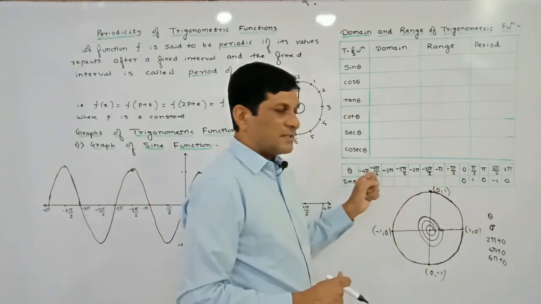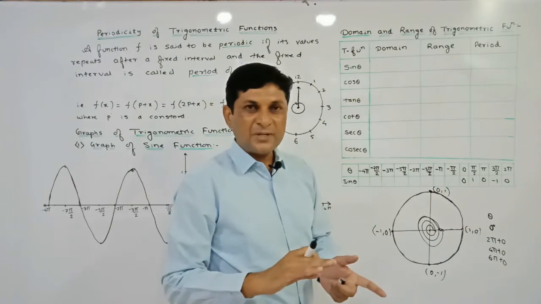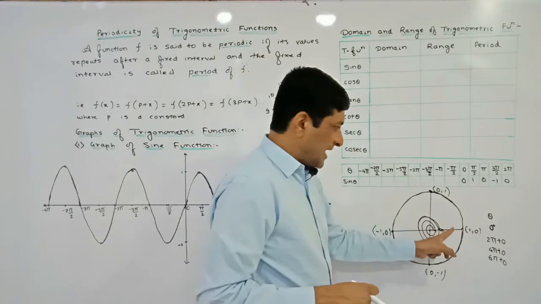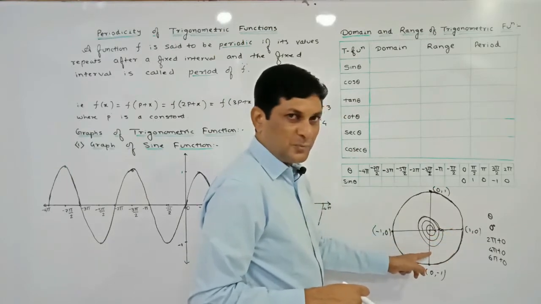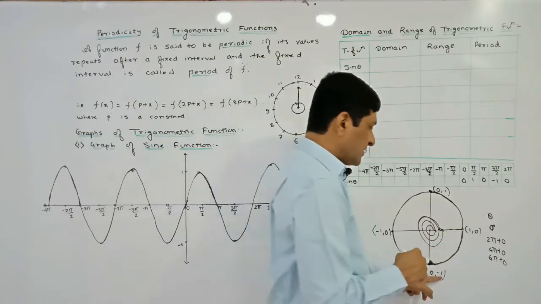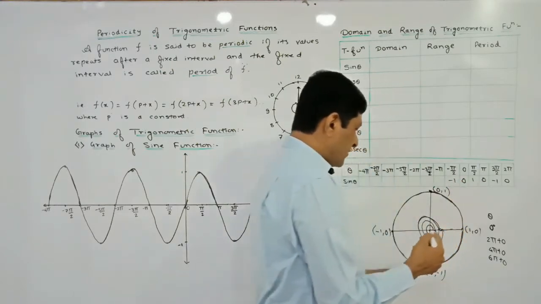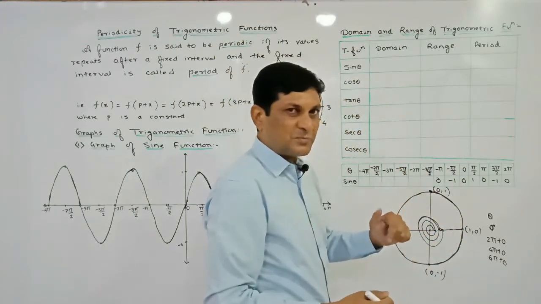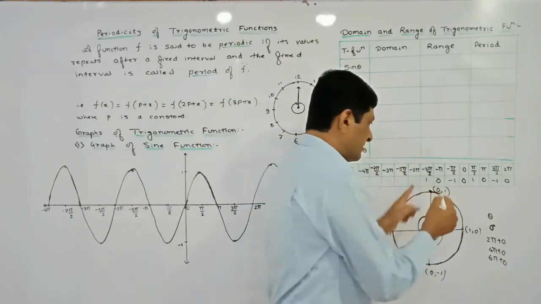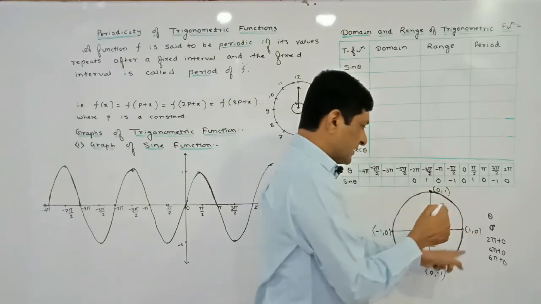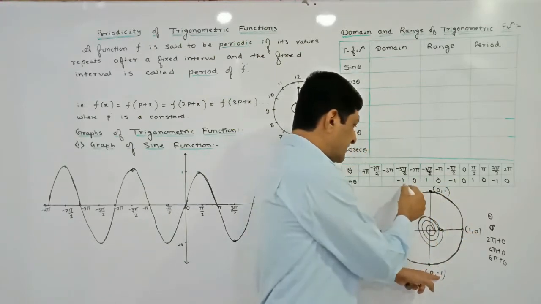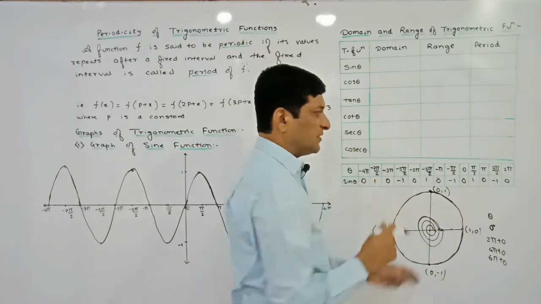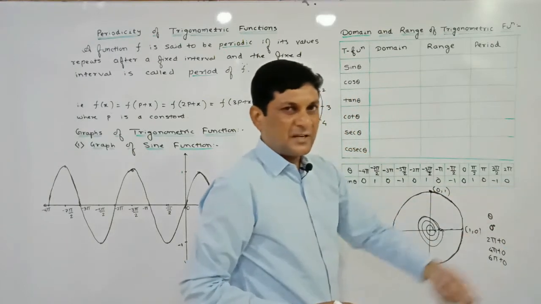Now negative angles are there. In case of a negative angle, the direction of rotation is clockwise. So we are rotating the initial arm in the clockwise direction. Minus 90 means this will be the position of the point, where the y coordinate is minus 1. So here minus 1. Again for minus 180 it will be 0. Again for minus 270, minus 3 pi by 2, we will get 1. Minus 2 pi we will get 0. Again continuing, here we will get minus 1, here 0, here 1, and here 0. After 2 pi also we will get similar types of values.